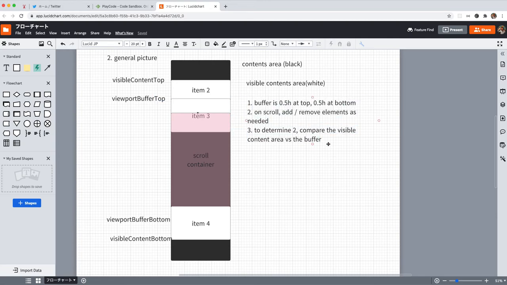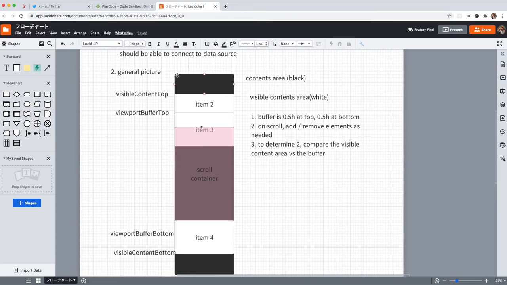So when we scroll, we check these 4 coordinates. The base should be here, 0, 0. These can be obtained from the scroll position, scroll top. This is scroll top, and this should be scroll top plus client height.